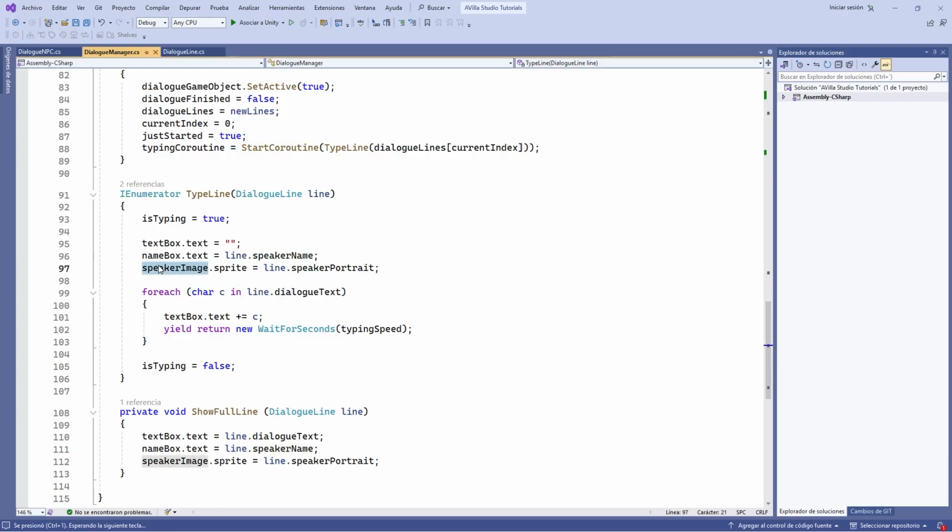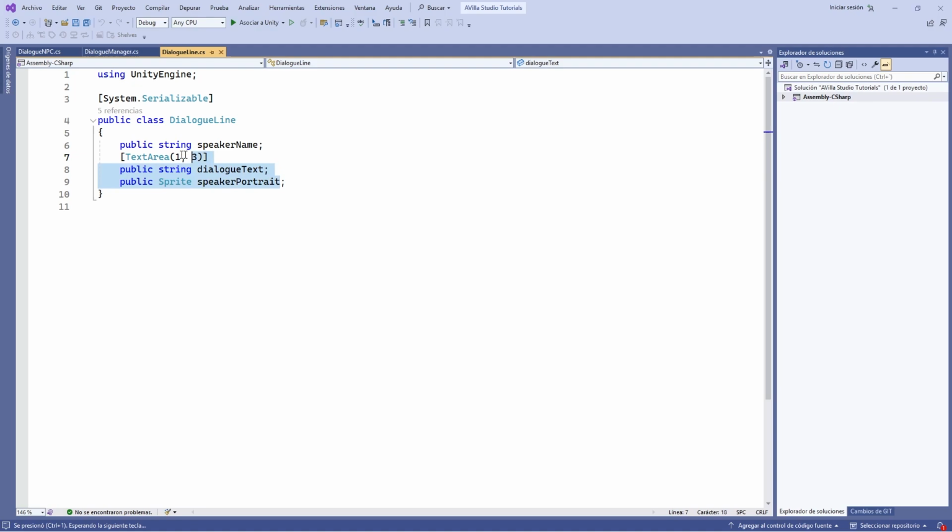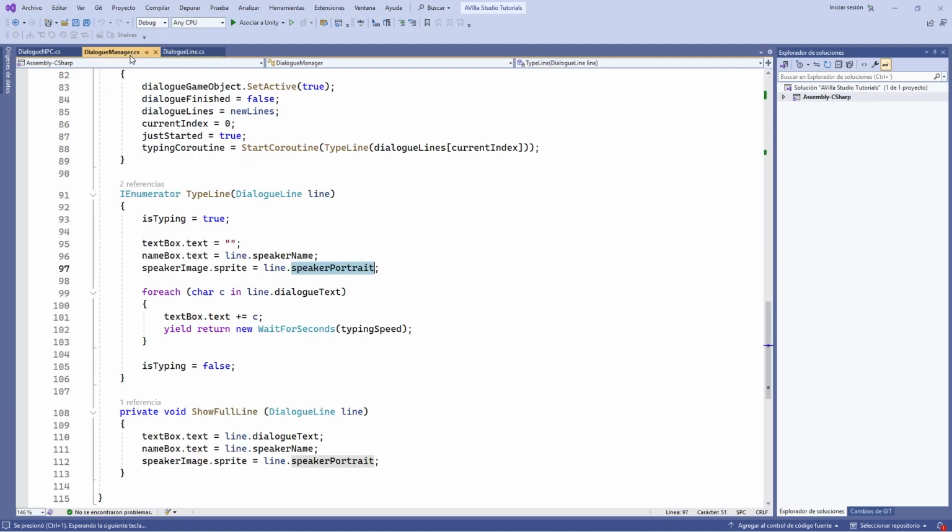In the same way, for the character image, we'll write speakerImage.sprite equals line.speakerPortrait. So what we're doing here is assigning the values from the current dialog line to our existing variables, so they appear correctly on the screen. Now we'll write a foreach loop.